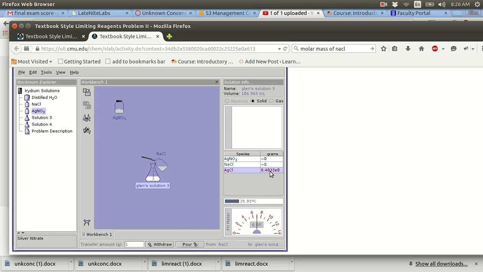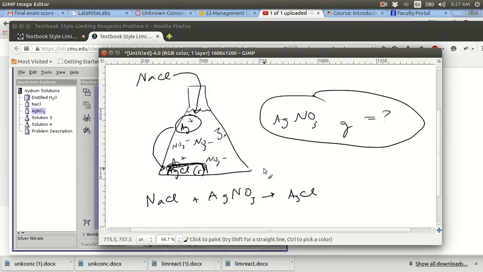What does that mean? That means I have used all of the AgNO3. Look, I'm going to put even 10 grams of NaCl, and look, the AgCl is still the same. What does this mean? This means I have used all of the AgNO3. There is no more Ag inside that flask at all. Like, I have used everything. This is gone. This is gone. All of that Ag plus is gone into AgCl. There is no more AgNO3.